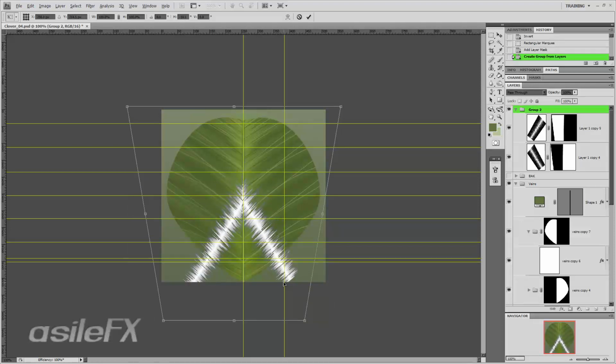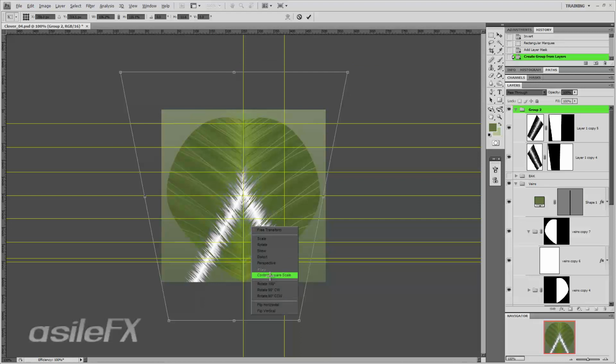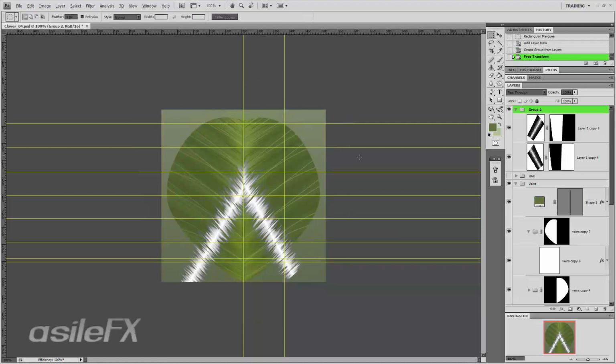So we're going to move that in just a little, and go back to free transform, bring it up, and then I'm going to go back to perspective and change that just a little. That should be good. So we'll stick with that.